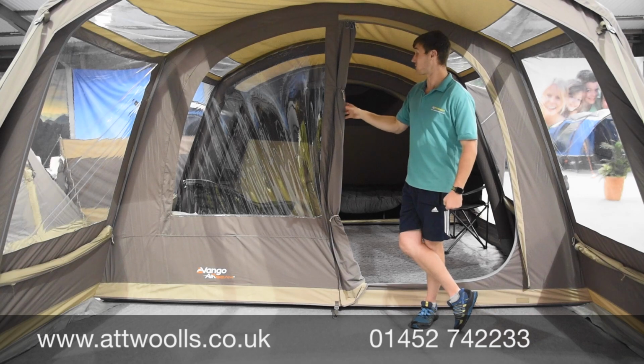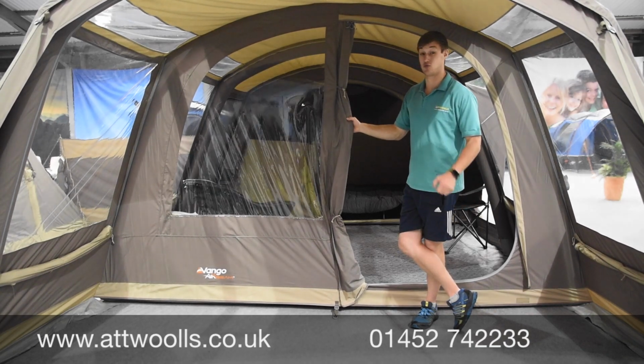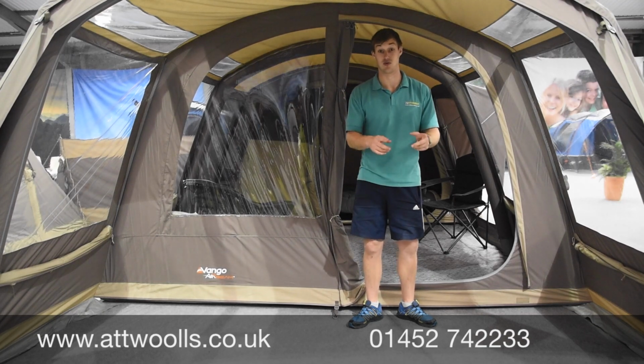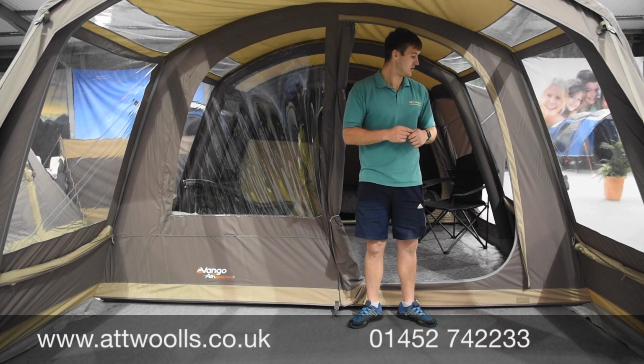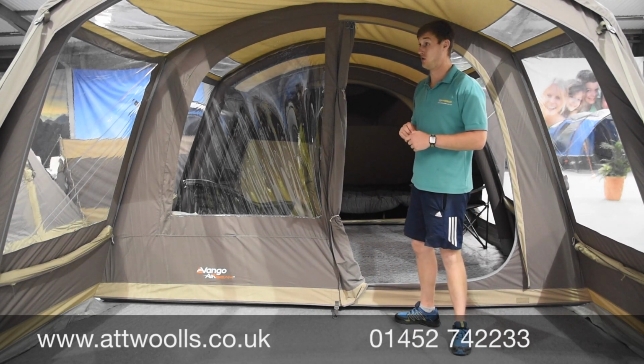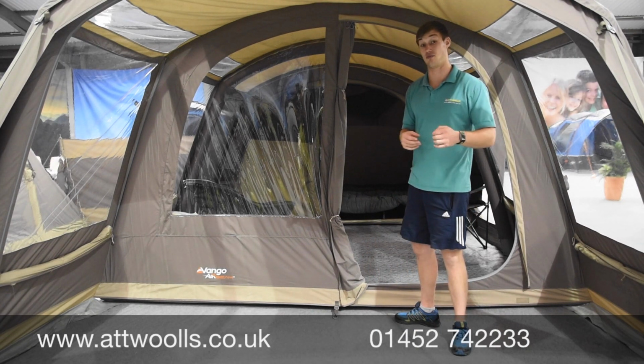But generally, nice model, good price point, Vango warranty, so it's 2 years with a 3rd year free when you register it as well, when you buy it through a retailer like us. But it's one of those things that we'd also do interest-free finance. So possibly we're looking, hopefully, to have this on display in some form or another.